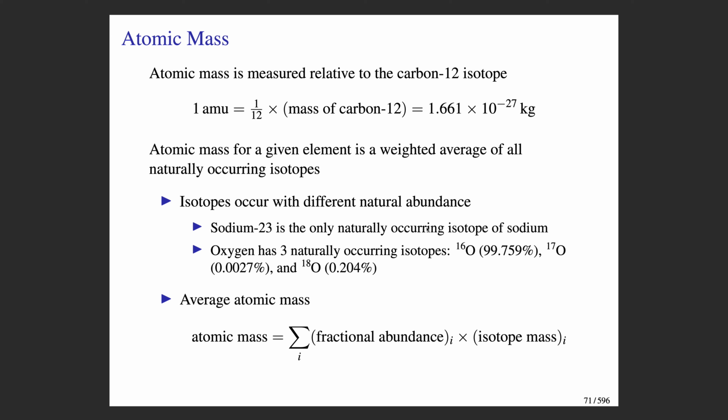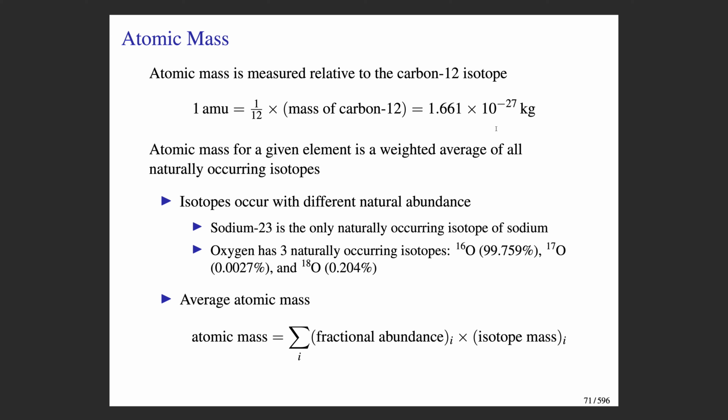Carbon has an atomic number of 6. Carbon-12 with a mass number of 12 has 6 protons and 6 neutrons. We know that protons and neutrons have roughly the same mass. So if we take the mass of a carbon-12 isotope and divide it by 12, that gives us what we call the AMU, which is roughly equal to the mass of a proton or a neutron. Not quite, though. And then here is the conversion factor between AMUs and kilograms. So 1 AMU is about 1.67, or 1.7 times 10 to the minus 27 kilograms.